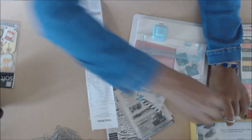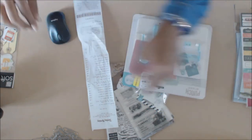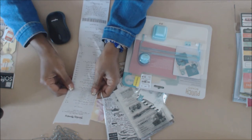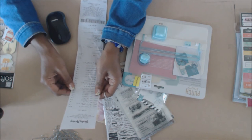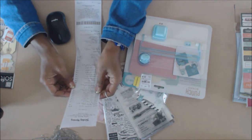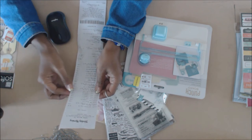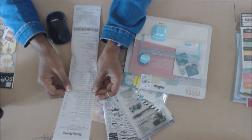Don't have my calculator with me, but I'm assuming they did it right. Let's see, do I have a calculator in here? Don't know me, I want to do my math. Anyway, I will assume that they took off 45%, which it should be, because half of 11.99 is 6. So that was 4.80 that they took off. So a little bit over 7. So yeah, that's right. Okay. Then I got the tab punch for 7.19.